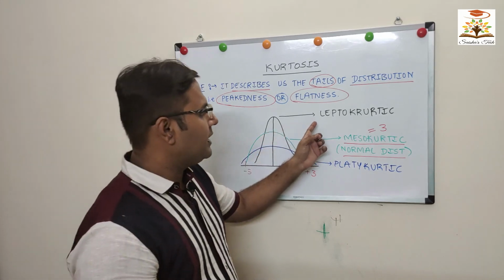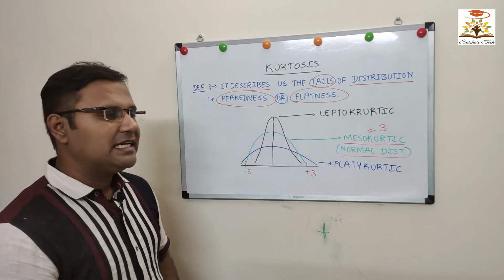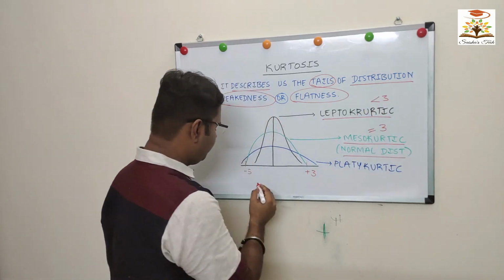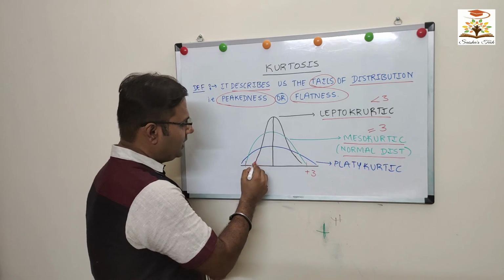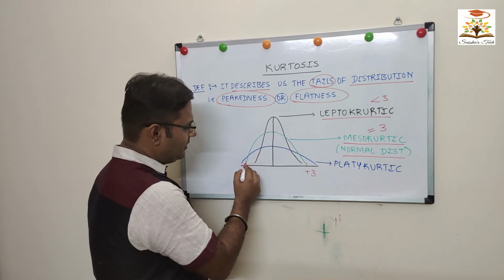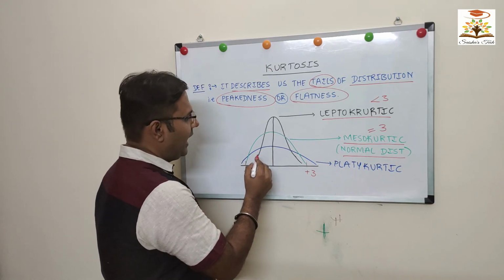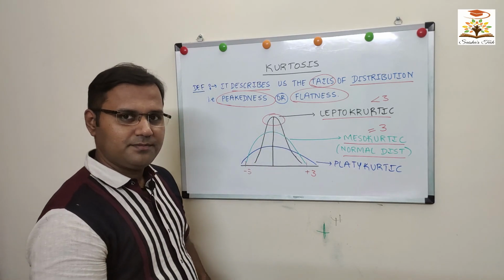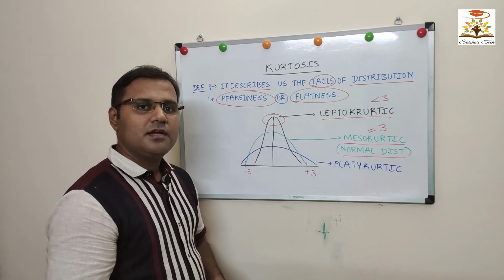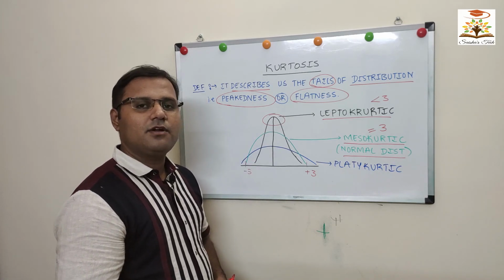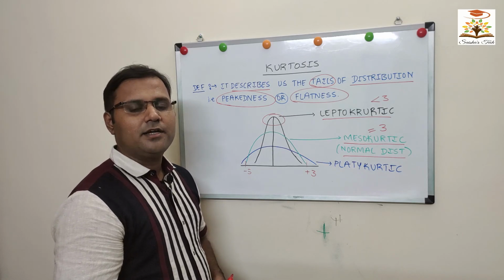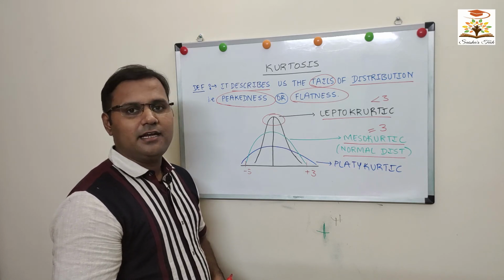In leptokurtic, the kurtosis value is greater than the normal, which means we have tail values lesser than the normal distribution and the peakedness is higher than the normal distribution. For example, in the past decade, the population of India had a higher number of younger generation as compared to the younger and elderly people.